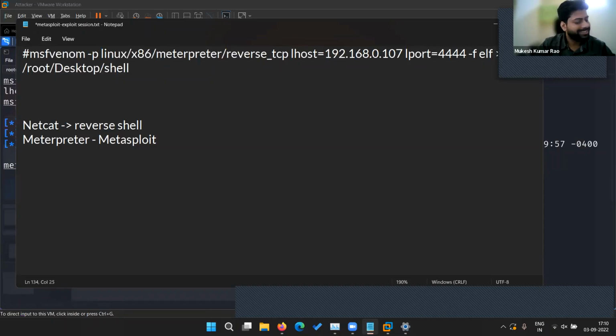So the concept is the same, only the thing is that we have a different software application, so we have to build that thing. Netcat is not capable of creating some software in which we can bind a reverse shell and get the remote access. But with the help of MSF Venom, we can do that thing. So that's why we are using the same concept, but it is a little different kind of option.